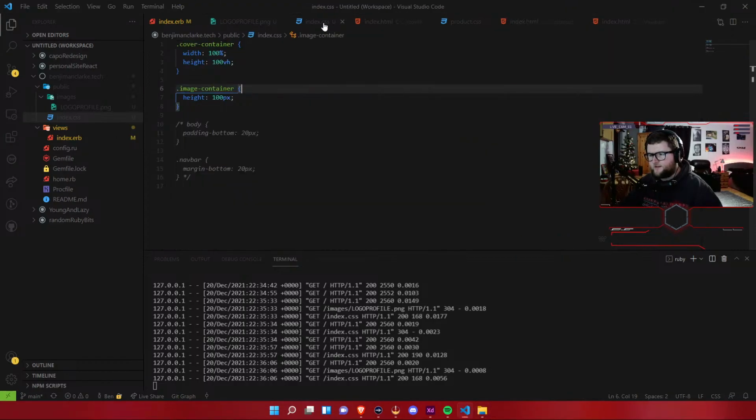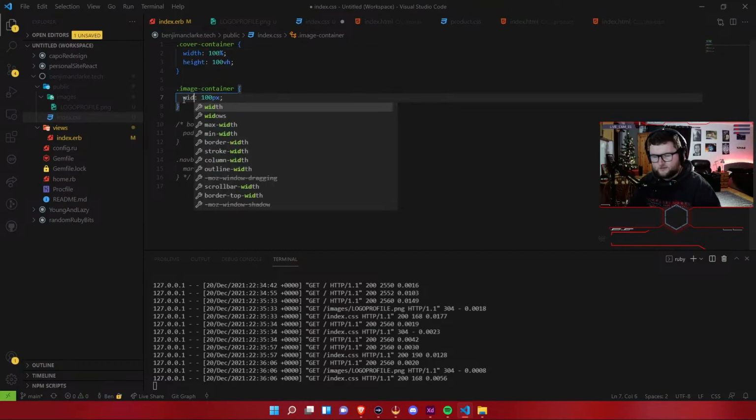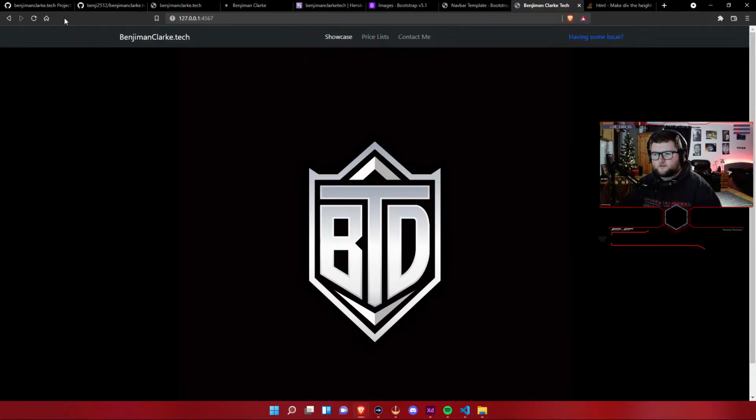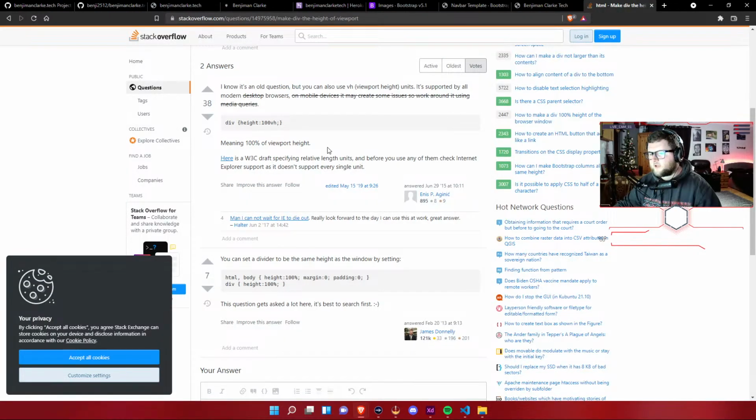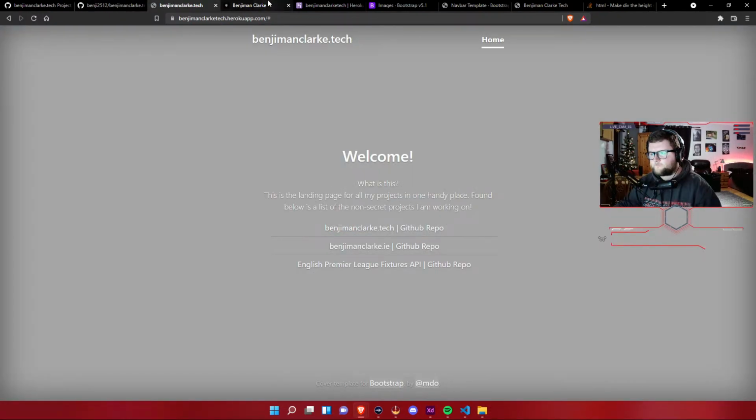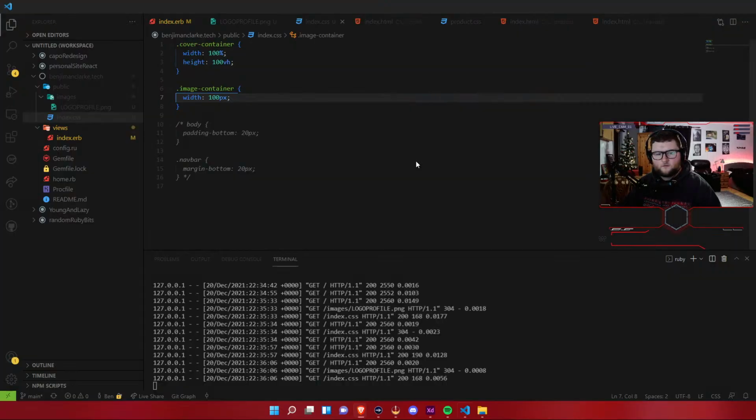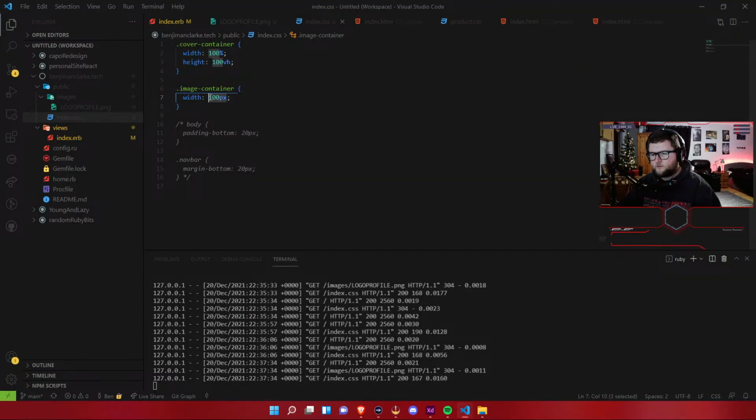Might actually be a width thing for this. Is that width? Is that what's going to do this? It is width. Okay, that's fine. So that means... what works?